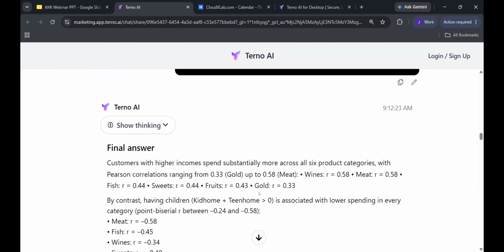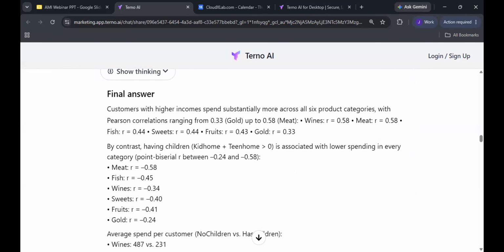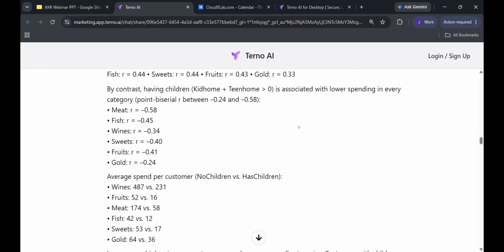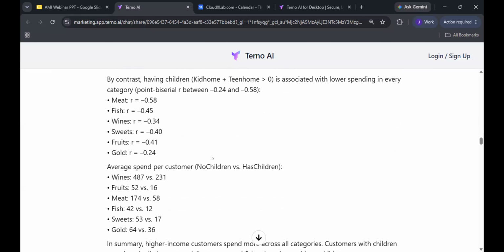It gives the result that customers with higher incomes are able to divide their income across spending on the rest of the products. And people who have children at home are spending less on wines and the others. So this gives an overall feature of Turno: dividing these clusters into business meanings.